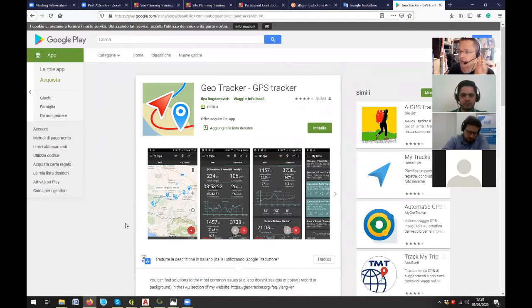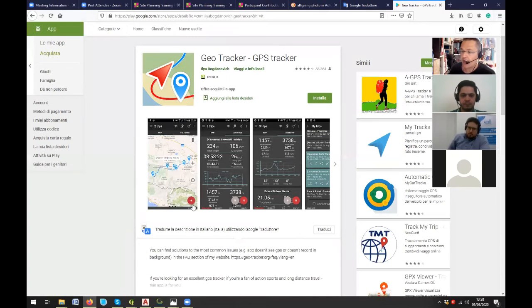This is just to quote an example, and you will learn this application very quickly. You see the interface, you have a red button on it, and when you want, you can start recording your position. As you're moving around, you're creating a path, and it will be recorded.